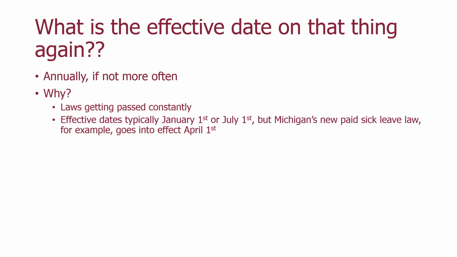So you've got laws that are coming down that are effective any time throughout the year. And so if you're not keeping your ears to the ground, you could very easily miss an April 1st effective date if you're just reviewing annually in January and July, for example. They have not made it very easy on companies to make sure that you're complying with all of these various laws. So that's why we recommend at least twice a year, if not more, taking a look at those employee handbooks.